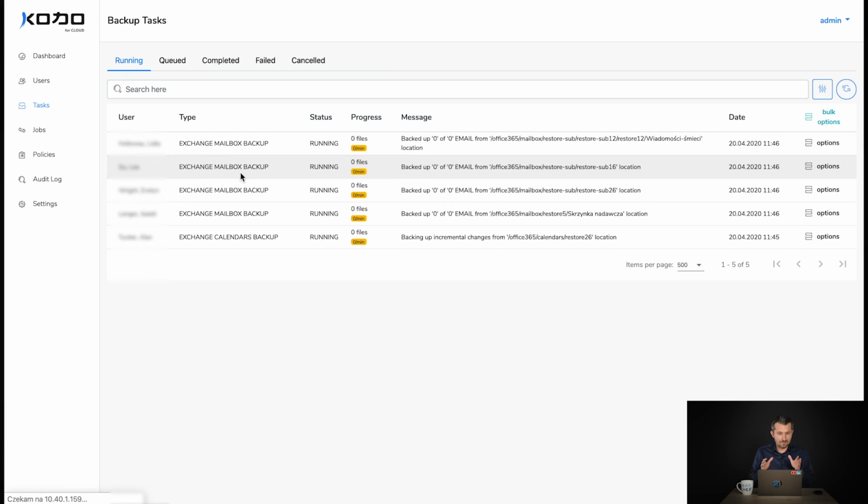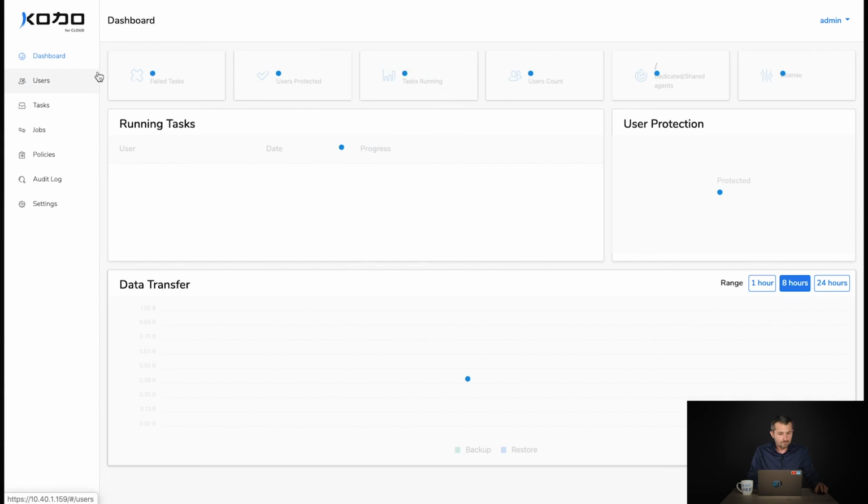You can see right now there are 5. I configured my agent to take a maximum of 10 simultaneous threads, so 10 different users can be protected at the same time. On the dashboard, the only change you should see right now is in the running tasks menu. So you will see how many tasks are running at this point. So let's wait.